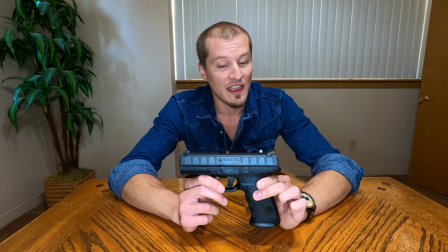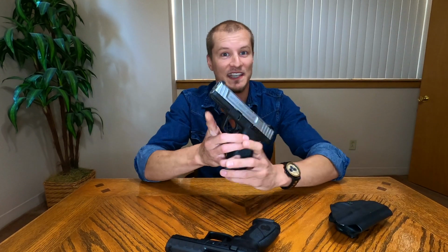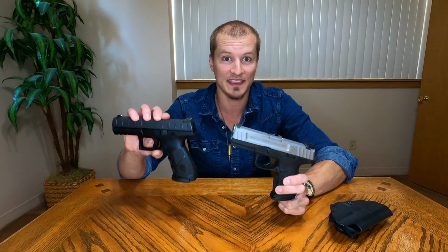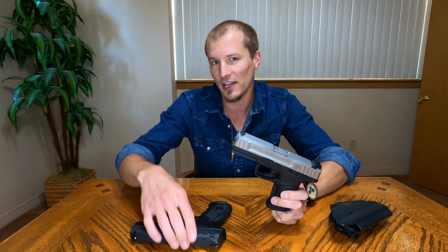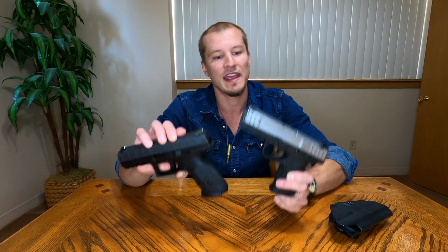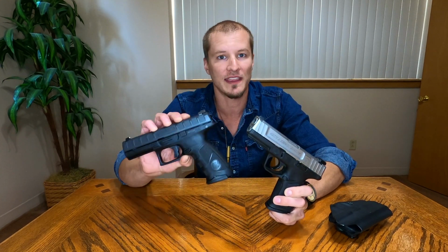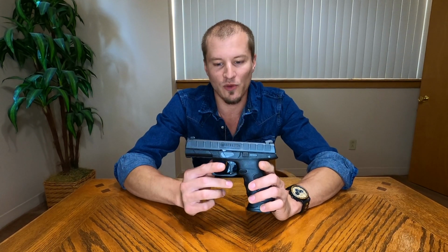There's cheaper ones out there that can be a very good firearm as well. That Smith and Wesson SD40, I mean, I love this thing to death, and I got this for $299 back in the day. When I was at the gun shop buying this Beretta, this SD40 is now $389. So for $10 more you could get the Beretta APX, and I do think it's a better gun than this SD40 is. The SD40 has been out much longer than this, and so it has an established track record as being a very good gun, but if you can find one of these Beretta APXs, I think that's totally the way you should go.